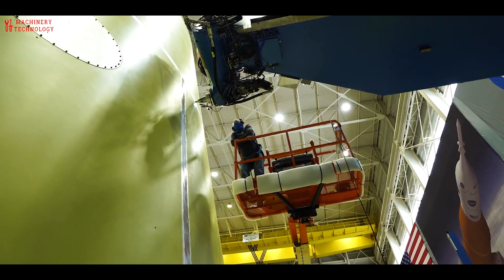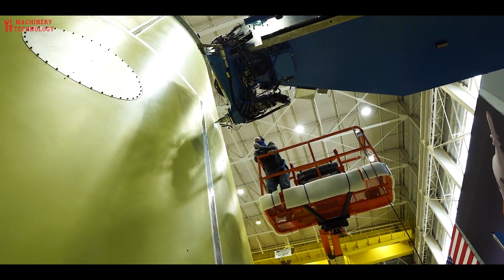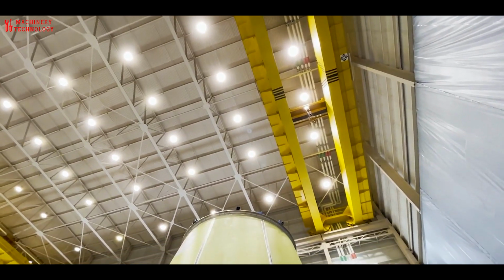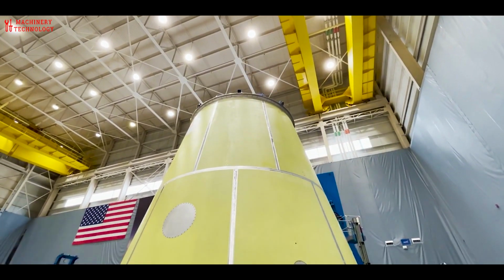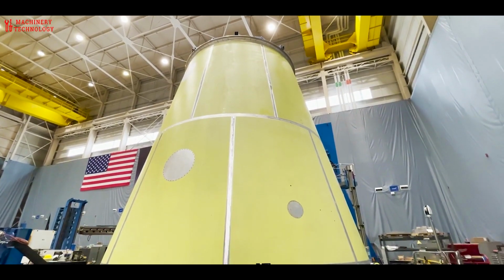Let's watch technicians weld the rocket stage adapter for the first crew Artemis flight. The video shows engineers at NASA Marshall Space Flight Center in Huntsville, Alabama, completing the welds to form the launch vehicle stage adapter. The launch vehicle stage adapter in this video will fly on Artemis II, the first crewed mission of the NASA Artemis program.